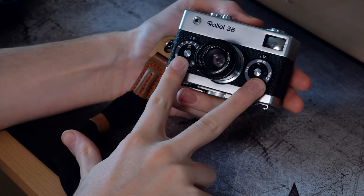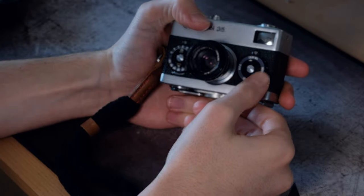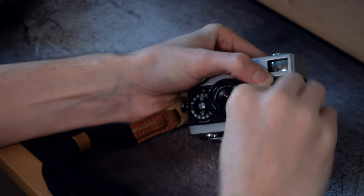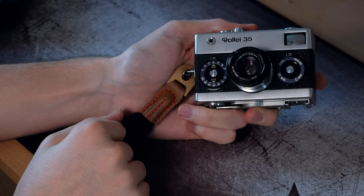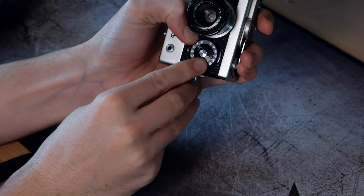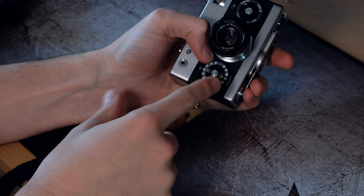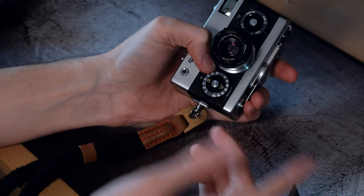To operate it, it's very simple. On the front there are two dials — on one side you select what type of film you're shooting: color negative, color with flash, or negative. You just twist it so you know what film you've loaded. On the front of that dial it says DIN and ASA — ASA is ISO. You twist it to set the right ISO; currently that's at 800, and mine is normally on 200. You can also set 1600, which is great if you want to push Ilford film.